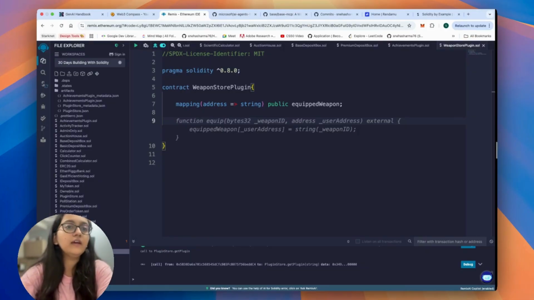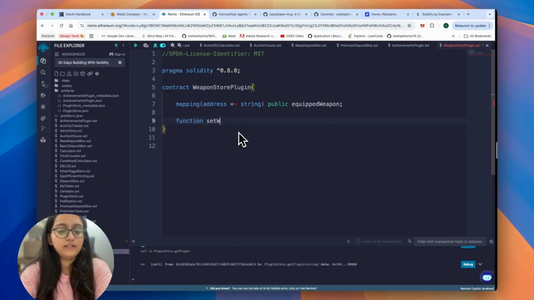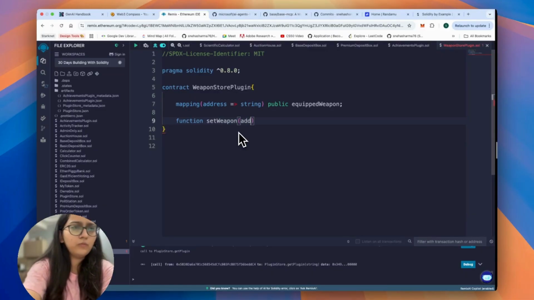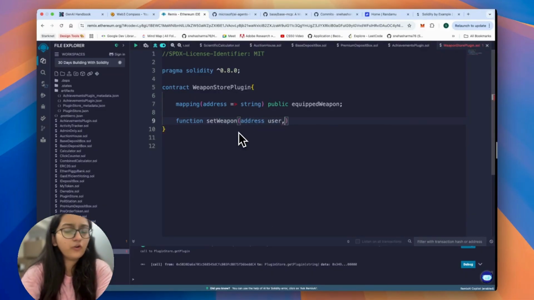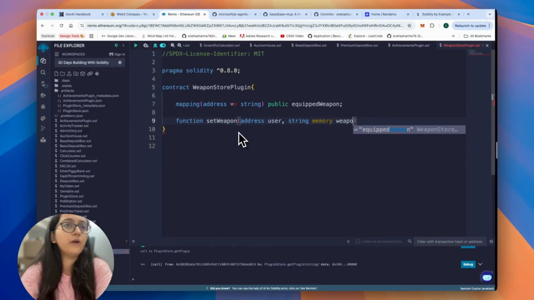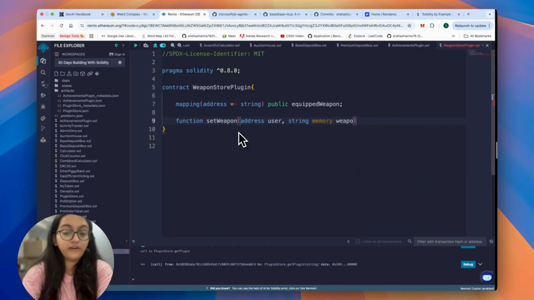You know that, right? Now, we will say, okay, function setWeapon. Simple. Now, what is the parameter that you're passing? Of course, address user and then the name of the weapon, which would be string memory weapon.